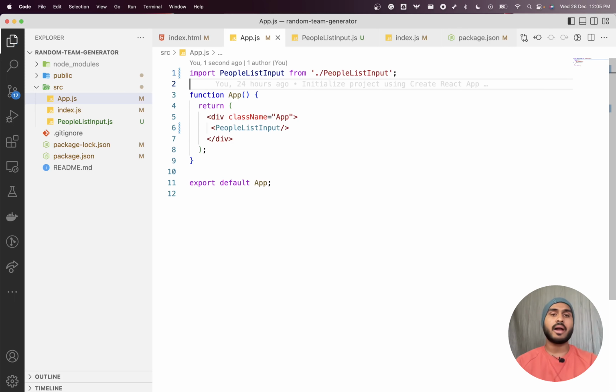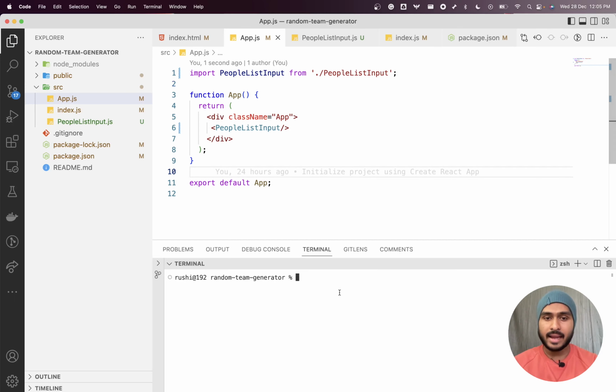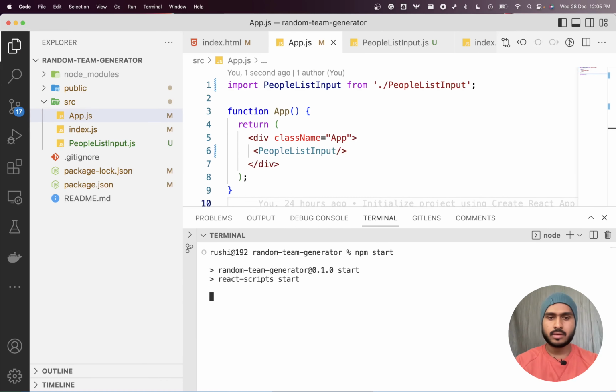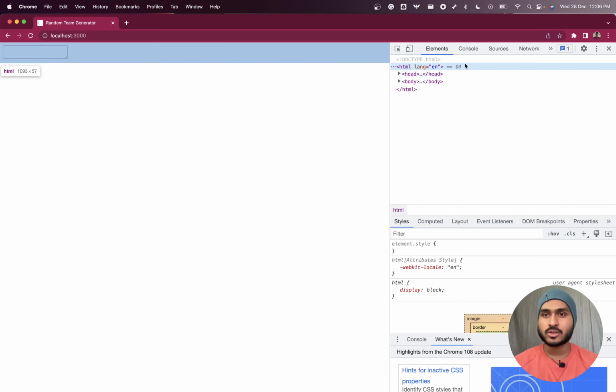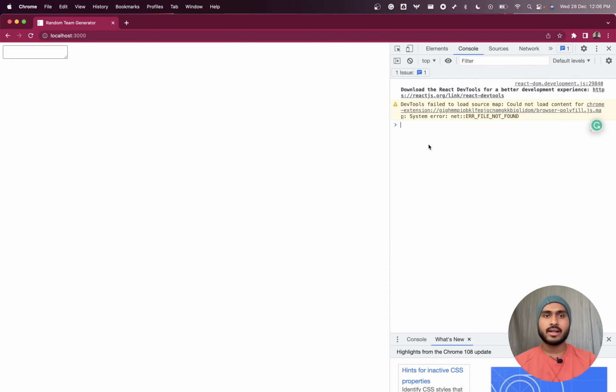All right, so this is how I'm importing this component, and let's run the development server once again. Let me write npm start. All right, so now you can see instead of that app, now a text area is getting shown. Let's see if we have any errors in the console. So you can see we don't have any errors in the console, everything is clean, so we are good.